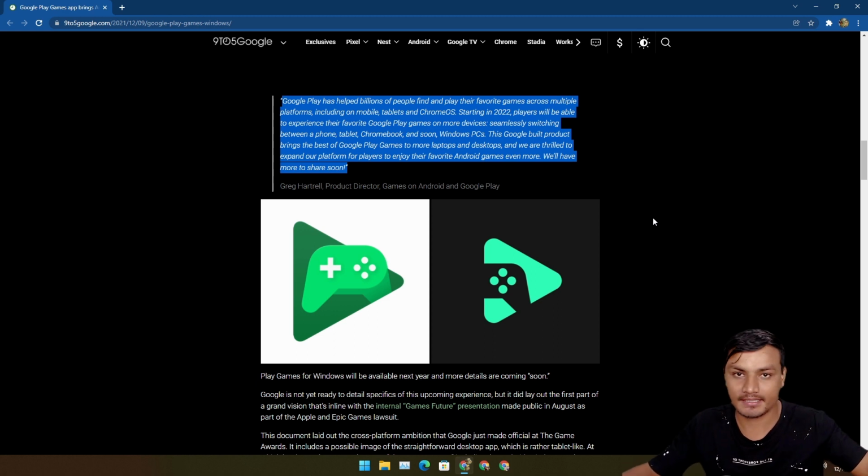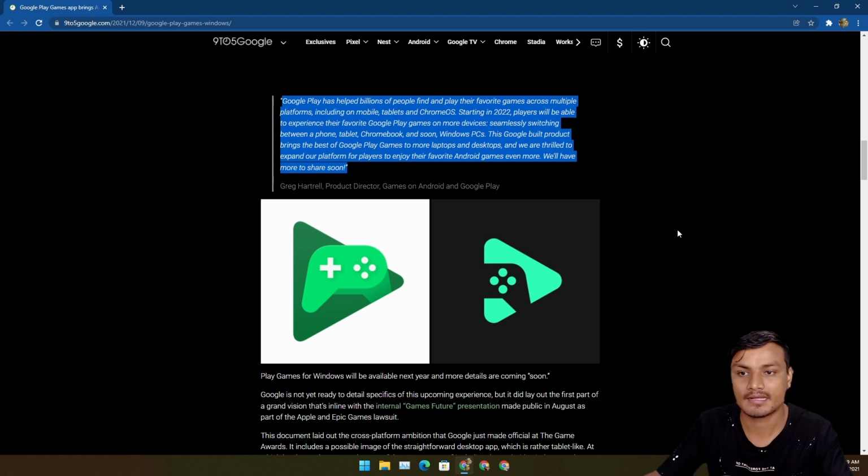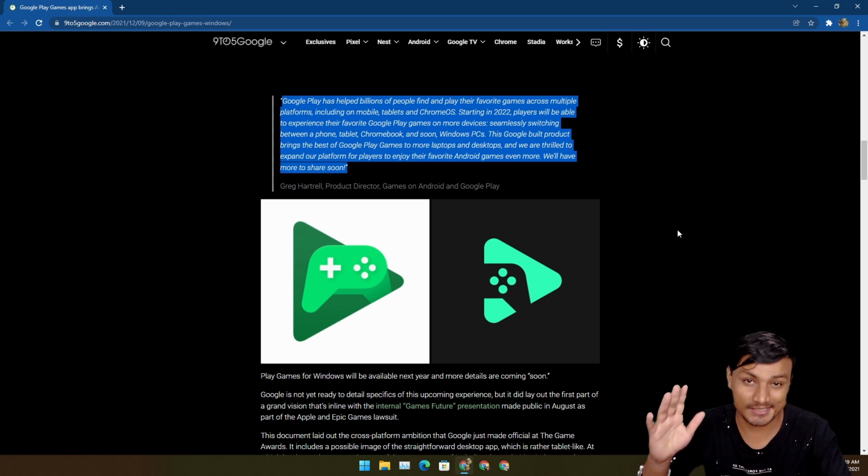So yeah, this is a huge thing that Google is working on, you know. And there will be competition. There is a competition already. So, you know, Microsoft has this Windows Subsystem for Android for Windows 11, which only works on Windows 11, and which actually sucks, by the way.